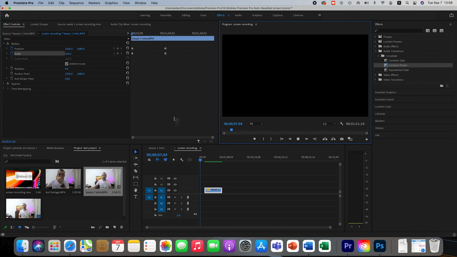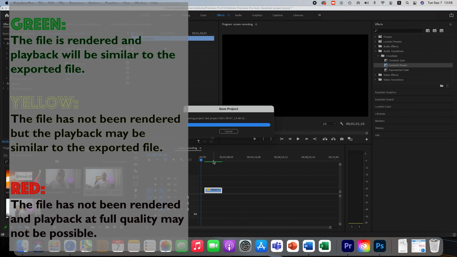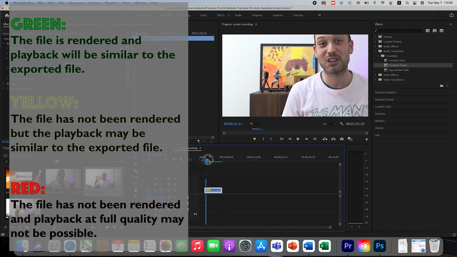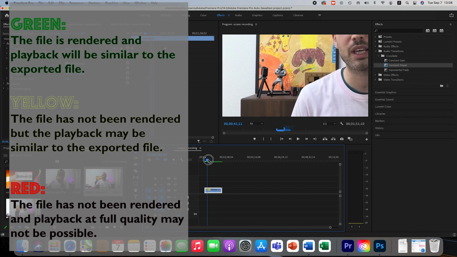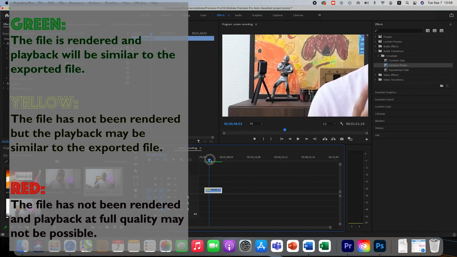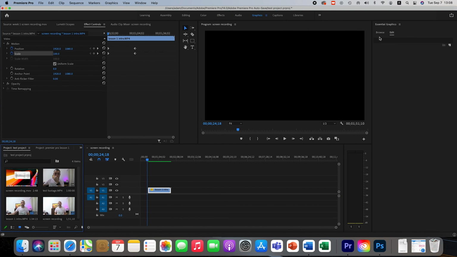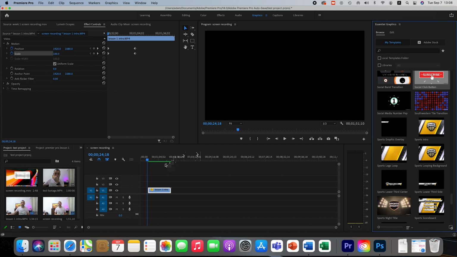Okay, now the file has rendered. You might have noticed that this bar has turned green; before it was yellow. This means that it is at the same quality that it would be when we export the video. So this bar may be green, which means it's going to run nice and smoothly. It may be yellow, which is giving you a rough estimation of what it might look like. Or if you're importing graphics or anything very, very complicated like this, the bar will be red. So it won't really show you a very clear picture of what it will look like until you render it.